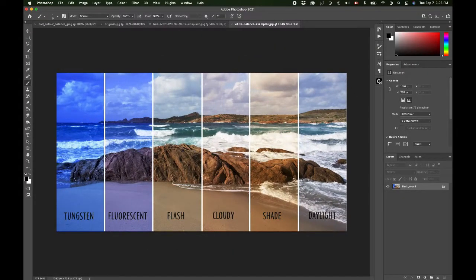So sometimes when you take a photo, you can tell the camera how you would like the color balance to look. And your camera can do a pretty good job sometimes. So for example, on a cloudy day, if you have it set right, you're going to get some really nice colors. Shade as well, daylight. You can see with the flash that it flattens things out a little bit. There's not as much of a difference between the light areas and the dark.